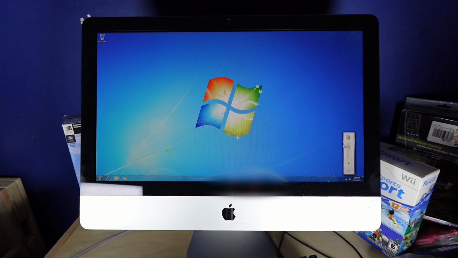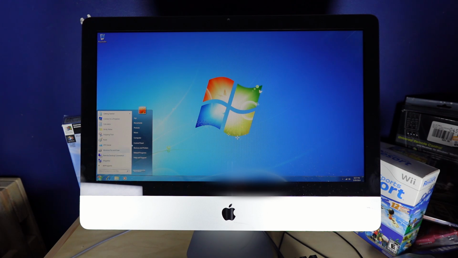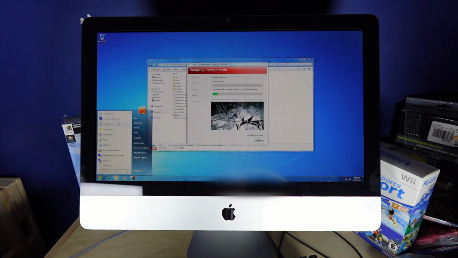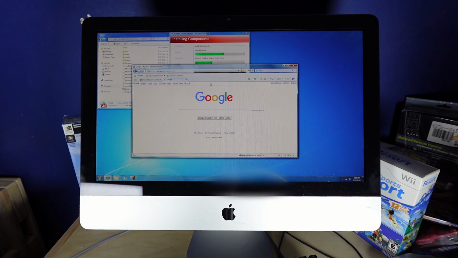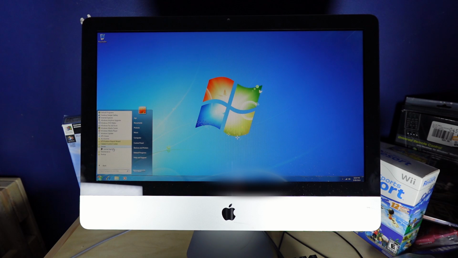It seems we have no sound, though. It thinks it has sound, but we have no sound. Alright, well, this is installing. Can I open up Internet Explorer? It's trying to connect. Hey, there we go, we got Google. Alright. Well, games, there's no games on here, dang it, because it's the professional version.